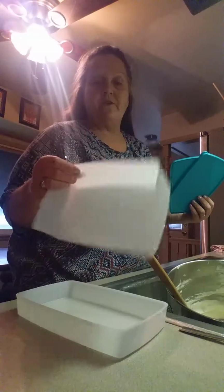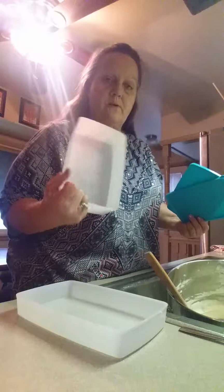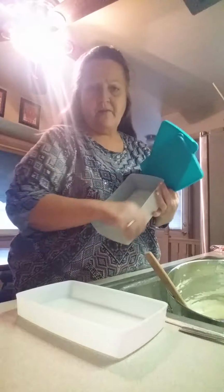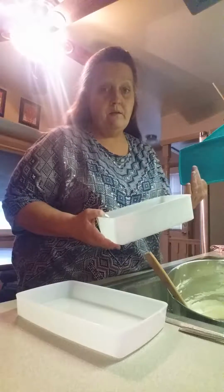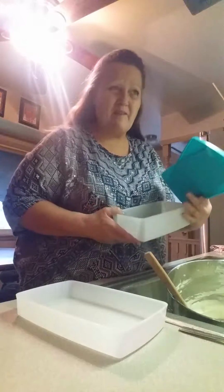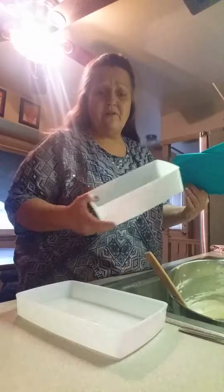These are my Tupperware freeze-its. These are the only containers that I found that I can actually put my homemade ice cream in that really work. I don't spray it or nothing. I just put the ingredients in there. And then, that's it. I do put a piece of plastic over the top to help keep the air from getting in there so I don't get that freezer burnt look. And then I put it in the freezer.